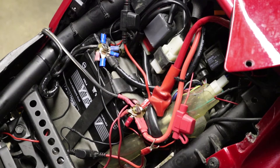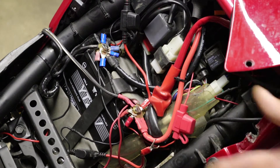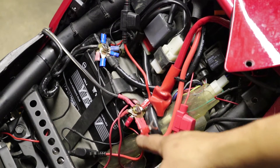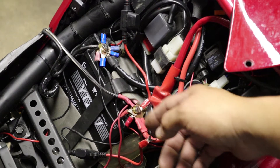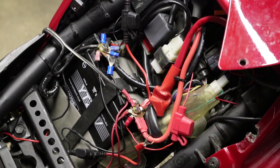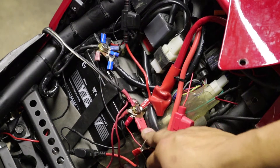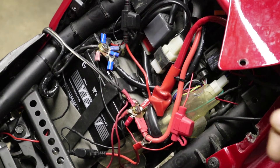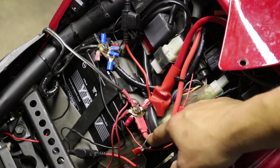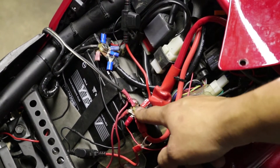Alright guys, now we're over at the bike. The reason we're here before actually starting the harness is because we want to count how many accessory items we have on our bike. If you just have one, you really don't need to make this harness unless you're planning to add more installations in the future. If you just have one thing connected to your bike, just having the cable to the battery is fine. I'm going to count how many things I have occupying space on the battery. I counted approximately eight accessories, which is really nine because I have a really thick cable — both positive and negative — that goes to my jump starter. That one I'm not going to add to the harness because it's such a thick cable, so definitely don't want to be chopping into that. Just leave it as is.